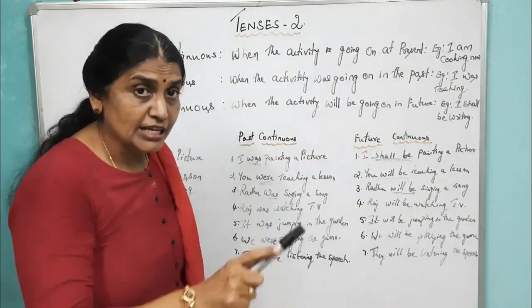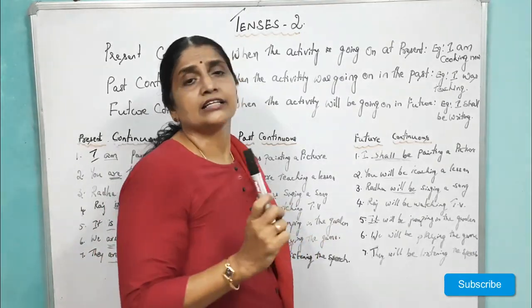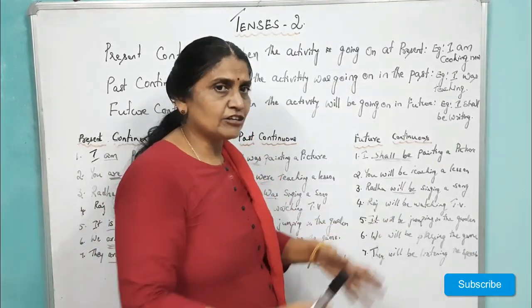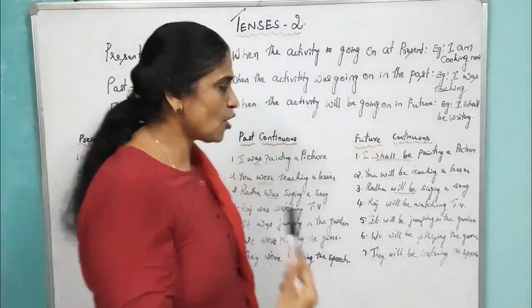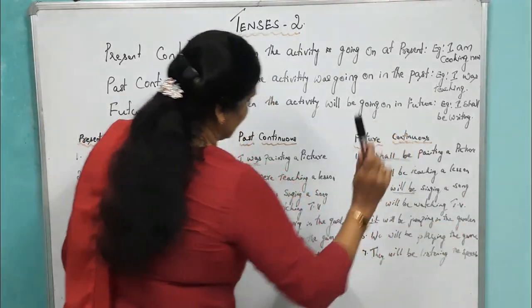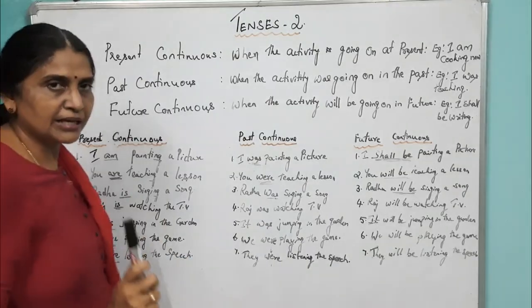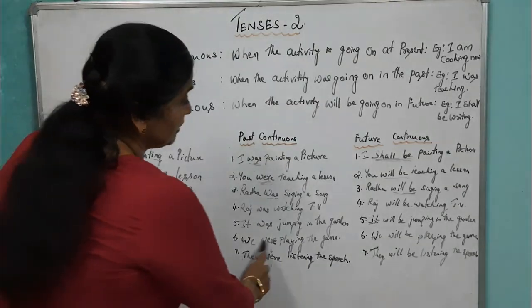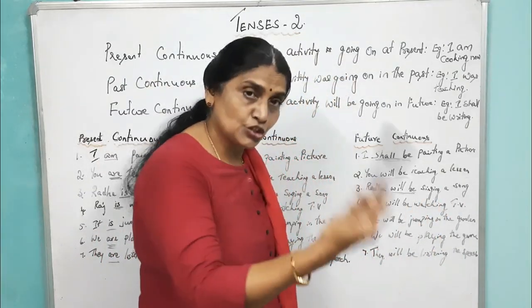So tomorrow I am going to take the dog to the garden at 5 o'clock and I'll give him some ball. It will be jumping. That's the activity I plan for the dog tomorrow. Okay. So it will be jumping in the garden. Next. We are playing the game now. We were playing the game yesterday. We will be playing the game tomorrow.